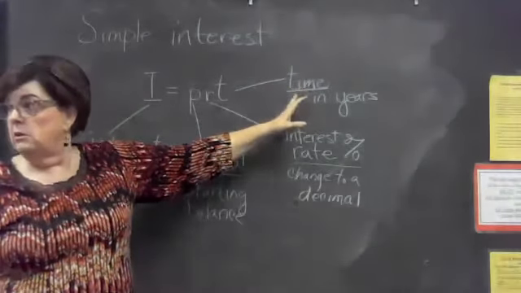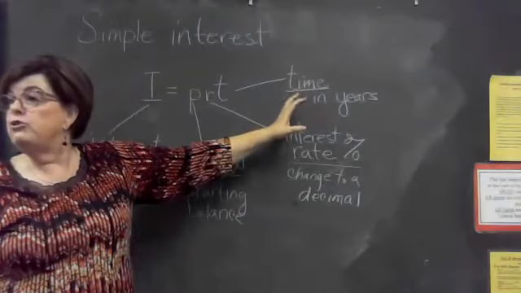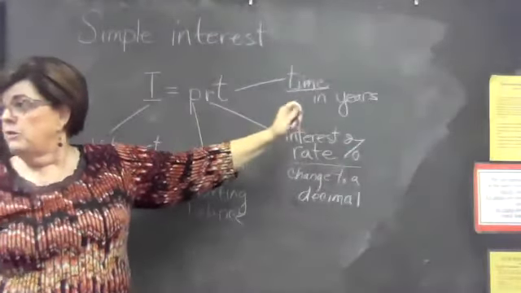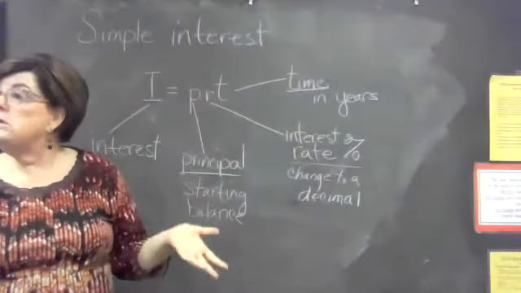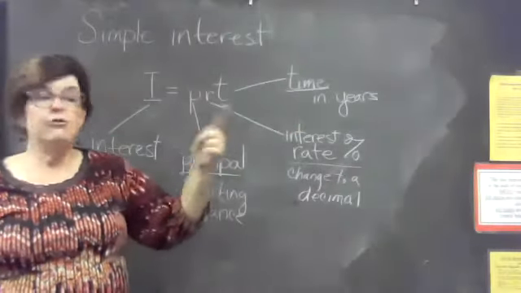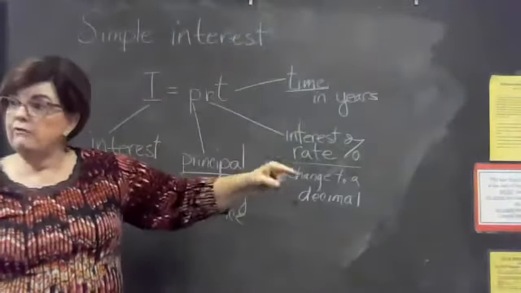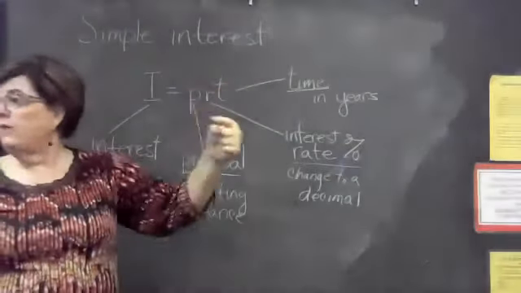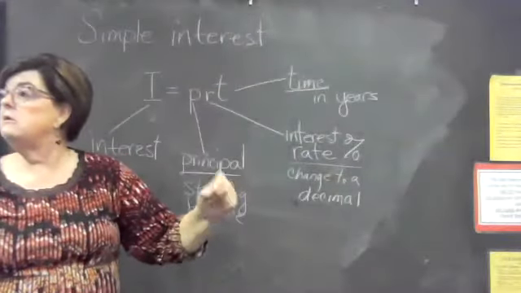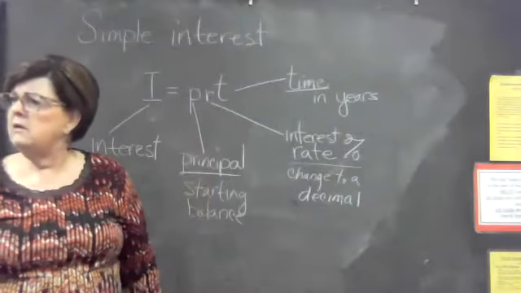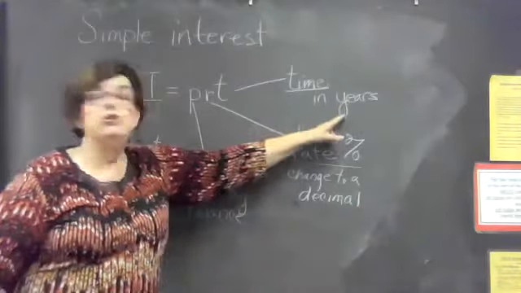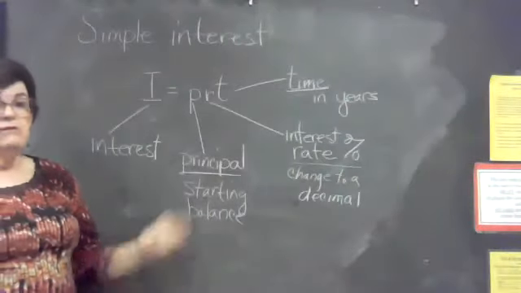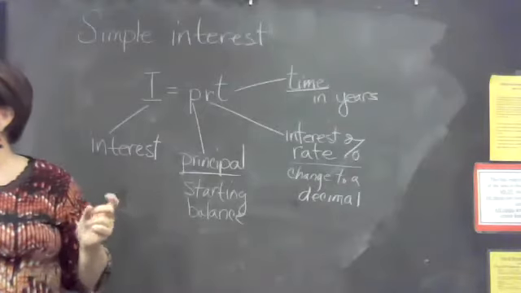Do you see? If it's not a whole year, don't use the whole years. It's going to be a fraction or a decimal, and I'll help you with that. Like if it's 3 months, you say 3 out of 12 months: 3 divided by the 12 months that is a year will give you the decimal. But we'll practice that. Most of the time, they're going to give you years, but be careful when you read the problem.